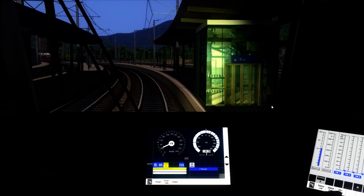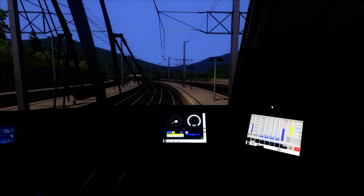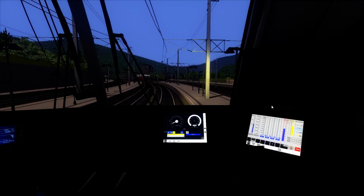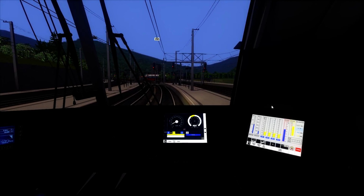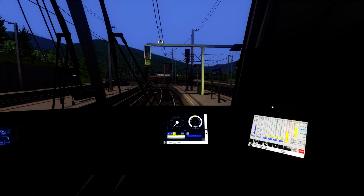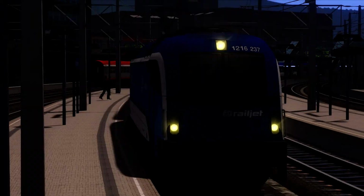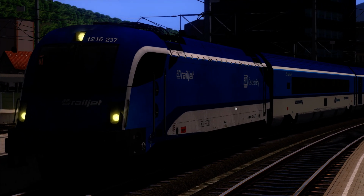And we go. We'll just coast up to the signal at the end. Okay, well that is all folks. Thank you so much for watching today's video. Hopefully you did enjoy our little drive from Mürzzuschlag right the way down. Super fun. So yes, the doors are going to open here. Hopefully you will join us in part 3 for the rest of our journey to Graz. Should be a last sort of 30-minute fast run from Bruck. Really quite a nice little drive, really relaxing in my opinion. One of my favourite runs personally that I've done in a little while.